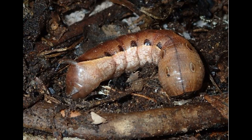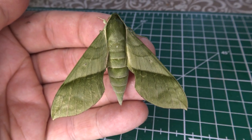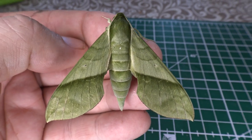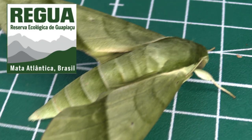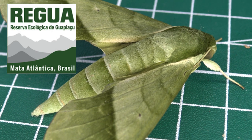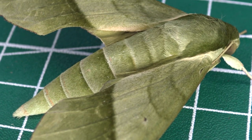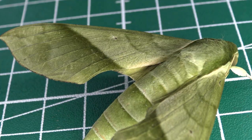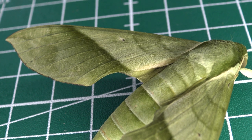This beautiful insect was found and consecutively photographed within the natural reserve of Regua. Regua stands for Reserva Ecologica de Guapiazu. Regua is a natural reserve in the Atlantic rainforest in Brazil that collaborates with me and supports my work as an entomologist and my YouTube channel, in order to document the insects in their reserve and record them for scientific reasons, but also to draw awareness for the reserve and promote it on social media. Regua is a lowland area which I have been told is about 50 to 100 meters above sea level, indicating that at least this species can be found in lowlands.